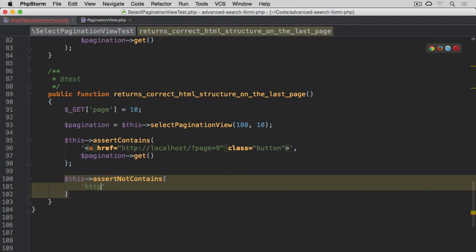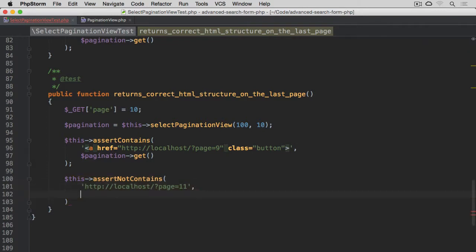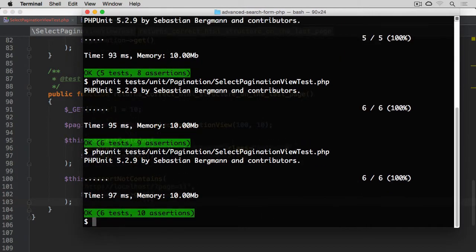So http://localhost (page 11). That's why I'm not wrapping this within the anchor or option tag or anything like this, just the URL itself, so that we can check that this output pagination get doesn't return it at all. So if we just test it now, there we go, 6 tests, 10 assertions.